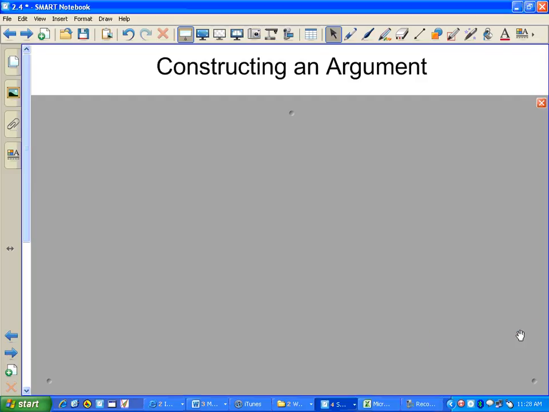Okay, this is going to be my introduction to proofs. If you were in class, I talked about the importance of proofs and why we're learning them in geometry class as opposed to any other class, because this is something that you could easily use in other classes, but it's harder to teach the logic in other classes because we don't have these hard facts that we can use to support our arguments.